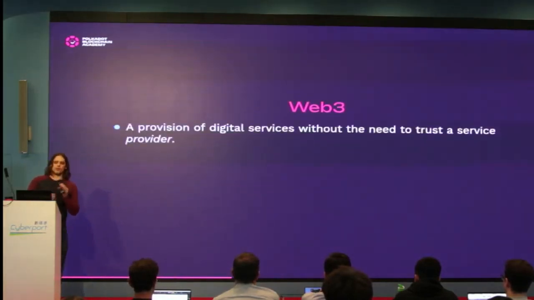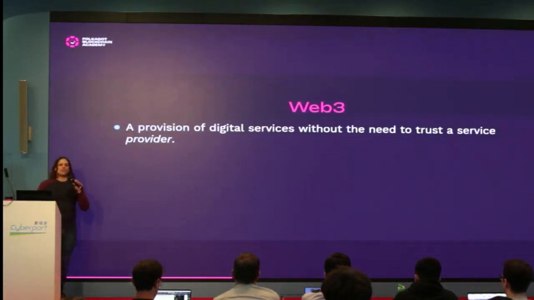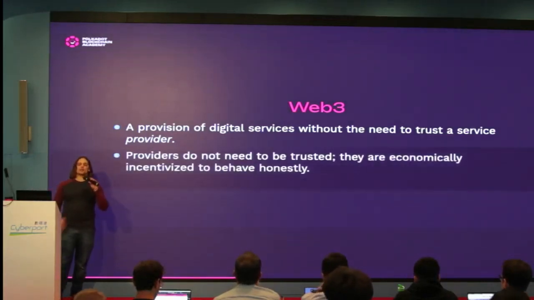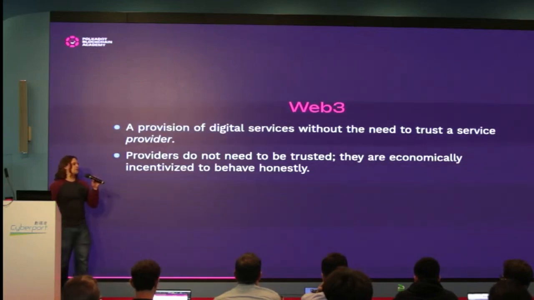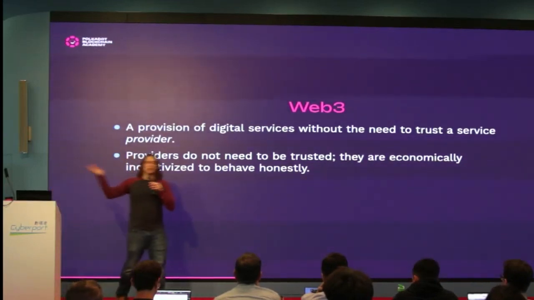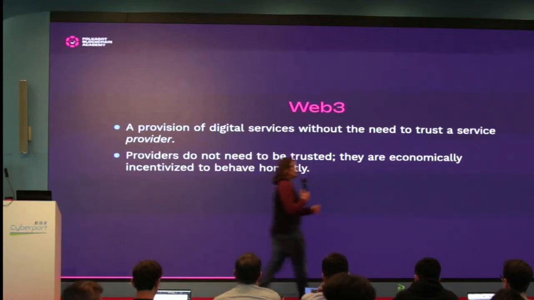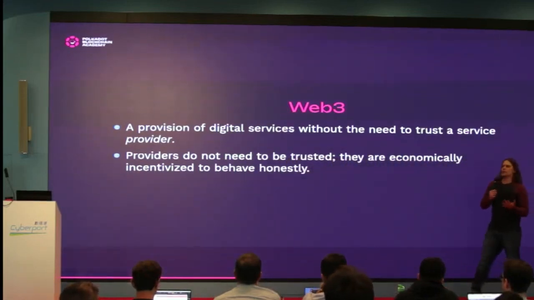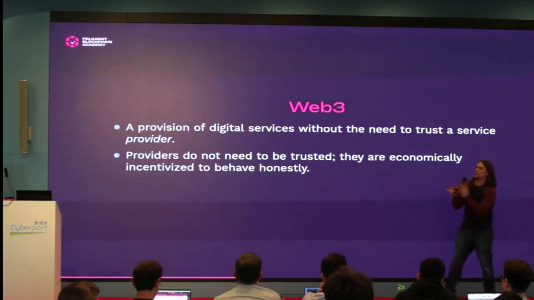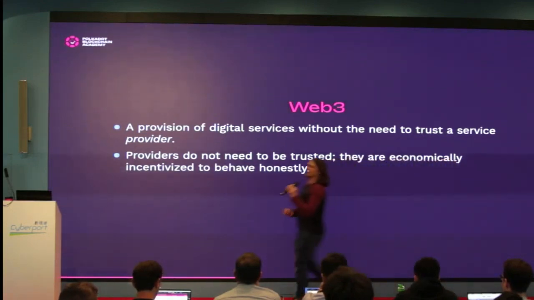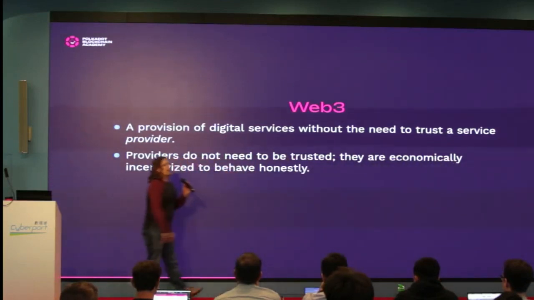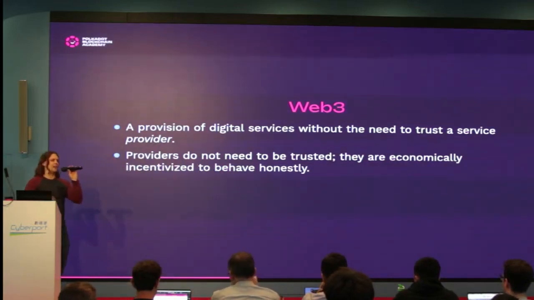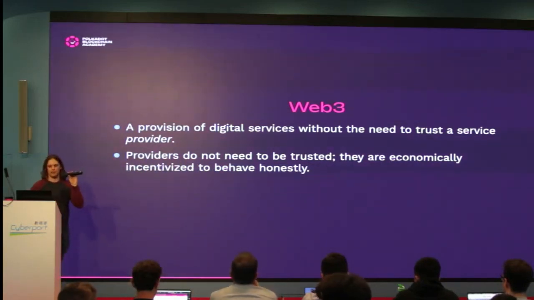So in Web 3, what we're trying to do is provision these digital services without needing to trust the service provider. Instead of trying to establish some trust relation, we want to use all these economic and game theoretic tools that Jonas taught us to incentivize the service providers to operate the way we want. So it's no longer, oh, service provider, please be honest, we love your platform, please don't screw us. Now, if the service provider wants to get ahead, the way they can get ahead the most is by behaving honestly, by running an honest Facebook or an honest Amazon.